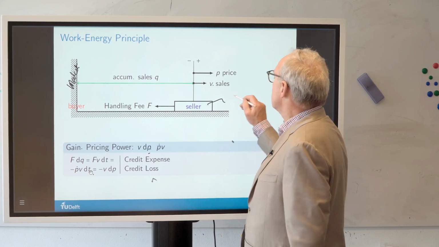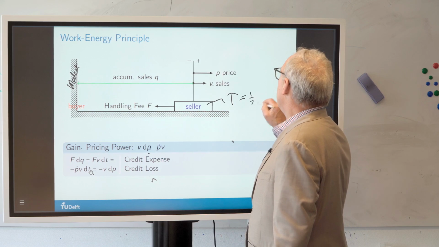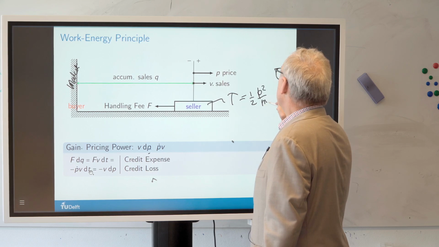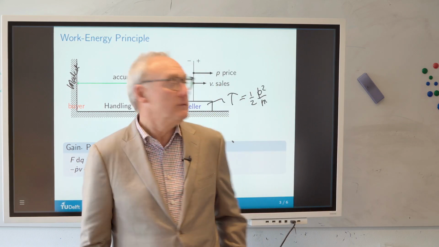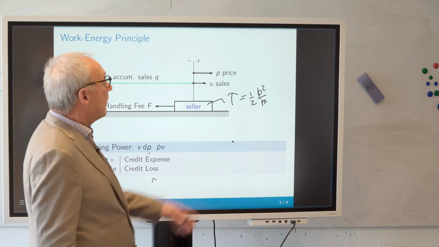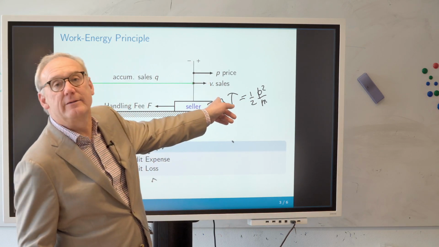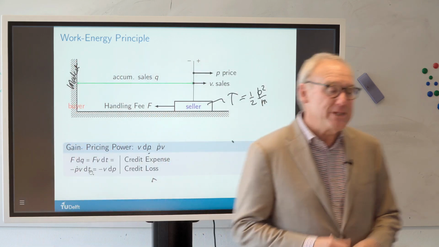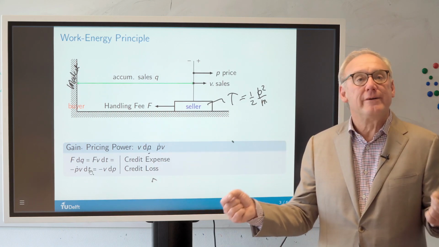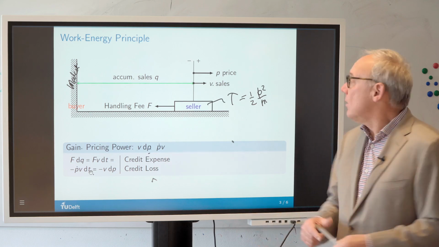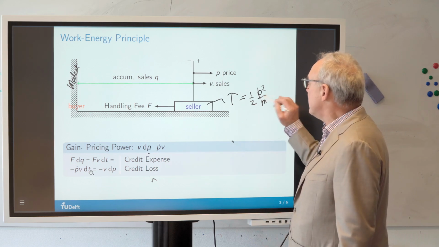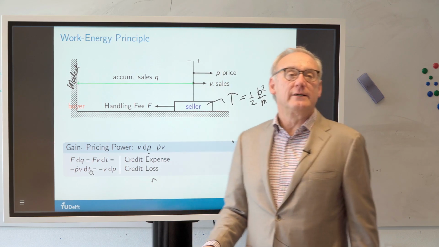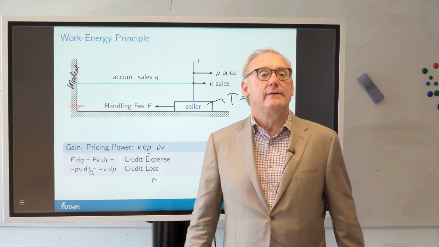Suppose this thing has a certain kinetic energy. We all know that it's a half P squared divided by N, kinetic energy relative to the market. Now, what about this P? This is relative to the market. Why? Because the principle of relativity tells us that. P is N times V, and V is relative. So if this P is going to 0, that means that it's not selling anymore. The sales are 0, and the kinetic energy will disappear.